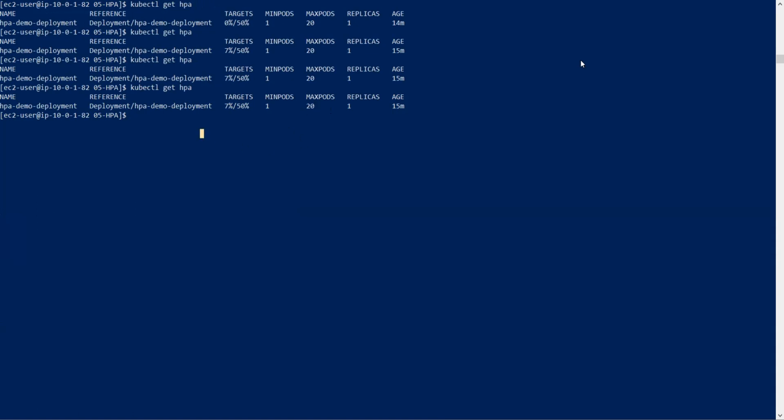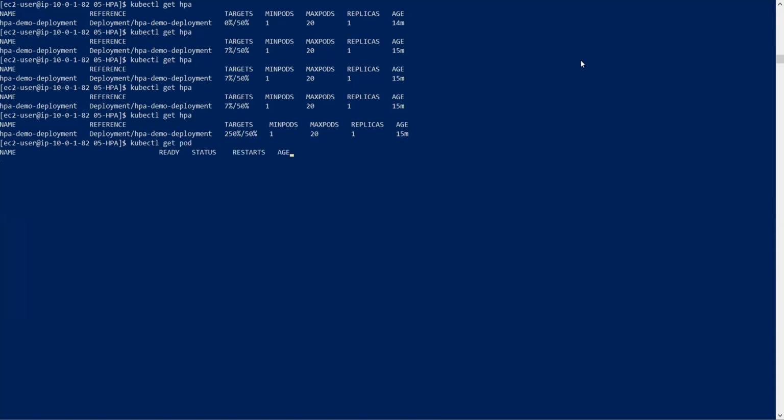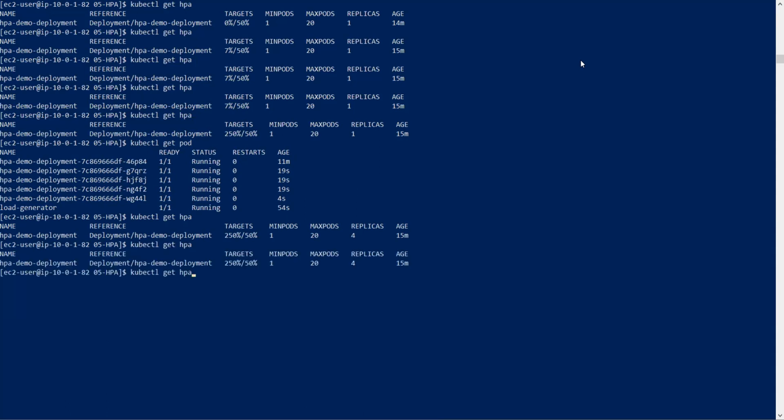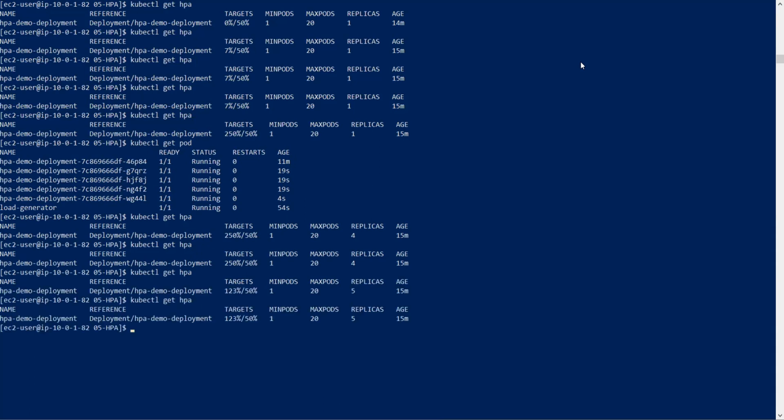That's why it's still 20. No problem. That's fine. Now the replica is 4. Now it's 5. See, it's counting here. Now it's 5 pods.